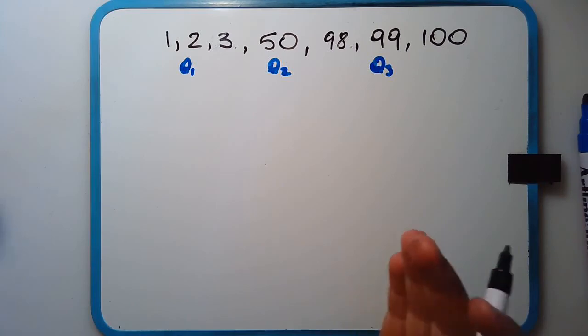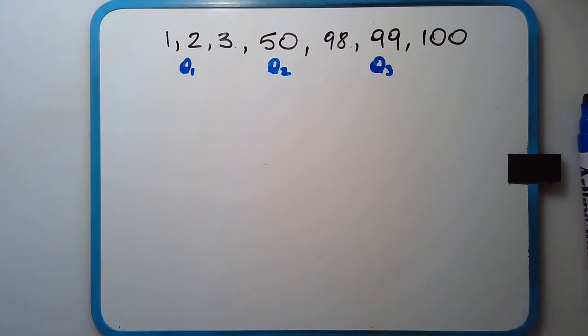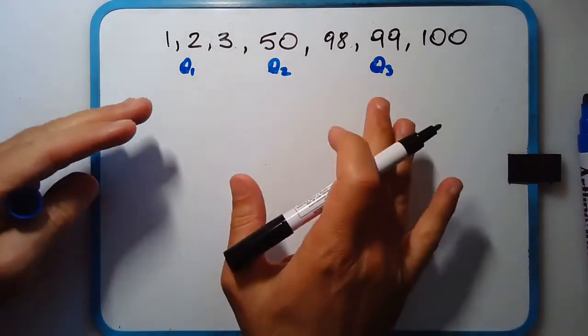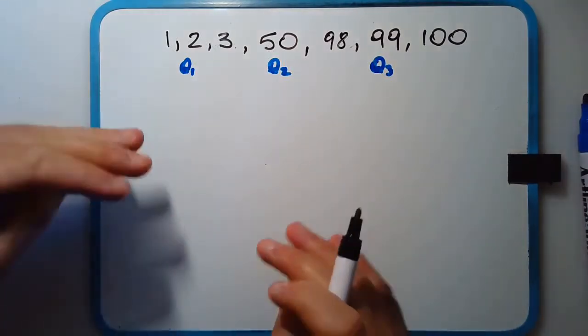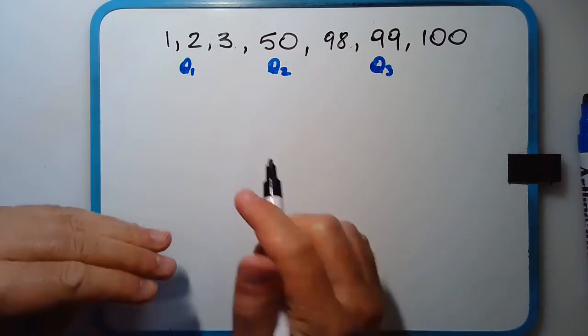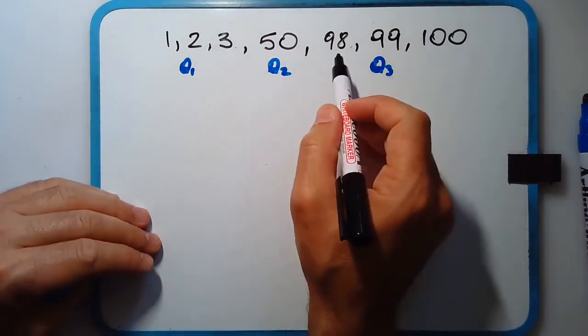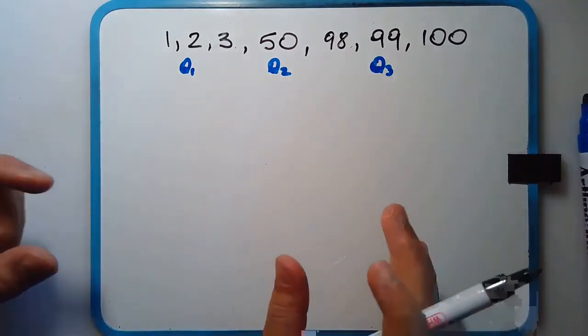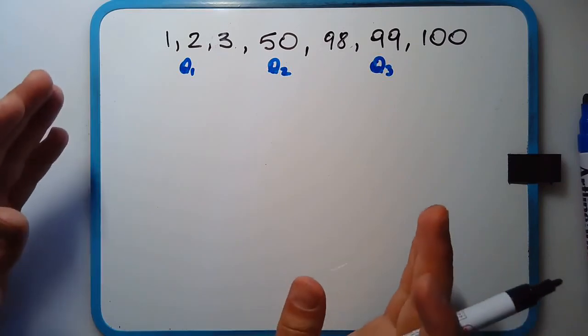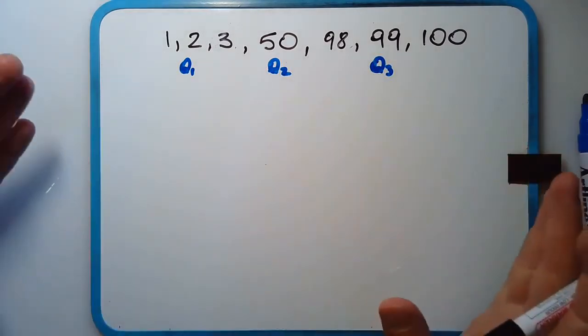Okay, so in the next video we're going to look at how we calculate the standard deviation. We'll look at this set of scores and the set of scores where I changed the 3 and the 98, and we'll see how that changes what we call the standard deviation, or the average spread of scores about the mean.